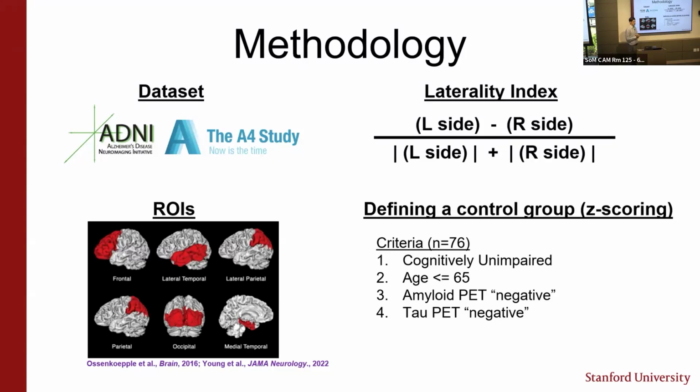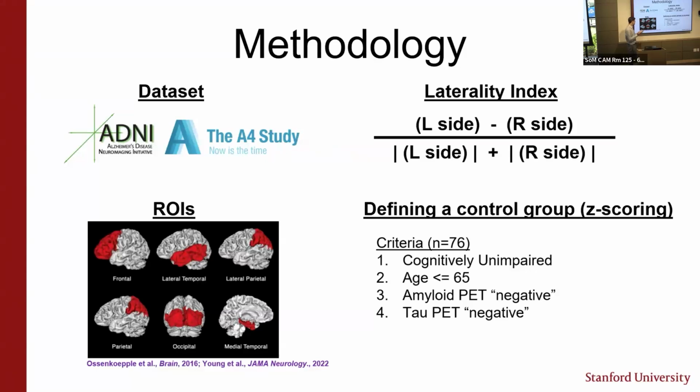The index I'll share today that I've used for measuring laterality is a laterality index. It's a fairly straightforward concept. You essentially take the left-sided signal, you subtract the right-sided signal, and then you divide that by the absolute value of both. So a very positive result being a very left-sided signal, a very negative result being a very right-sided signal. And to measure the total amount of laterality, you can take the absolute value of this.